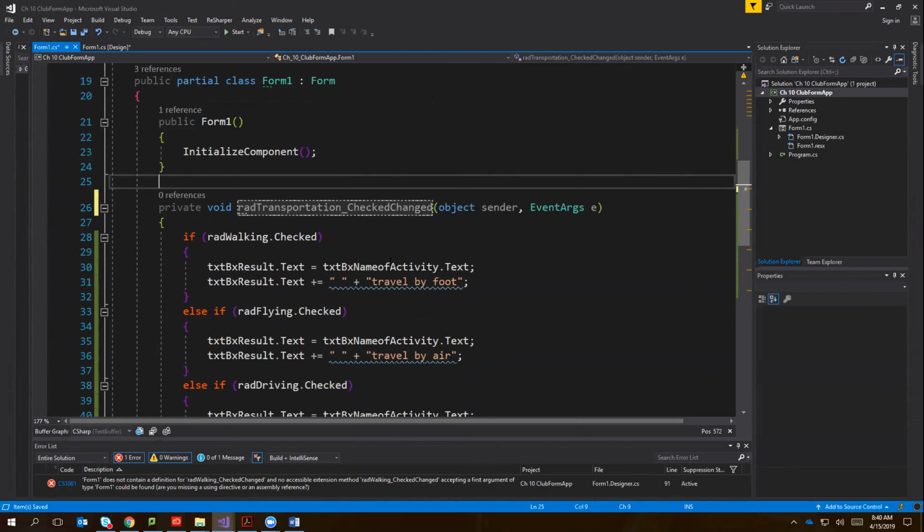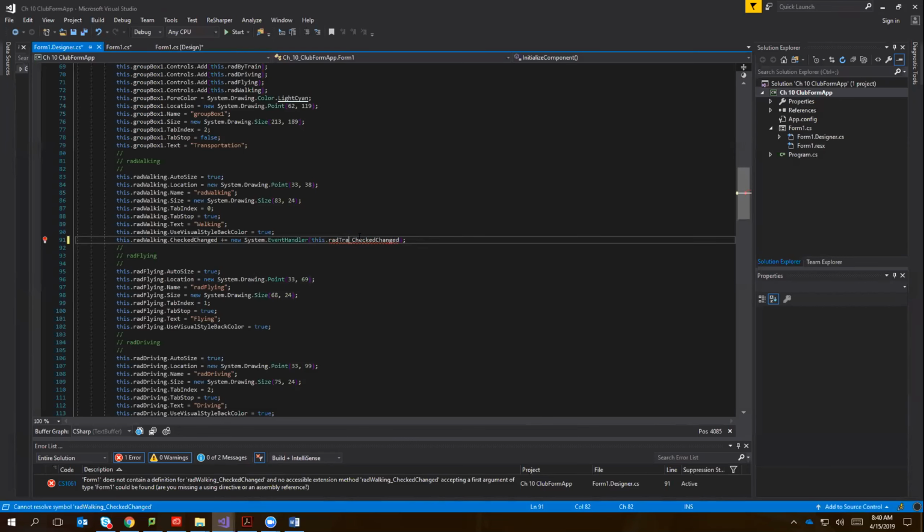So let's go to our code and delete this, or we could make it RAD transportation. And it's showing us that suggestion in the IntelliSense. So we can delete that action, that association, by deleting that line of code and then using the GUI controls. So that's what I want to do to add that association to our other radio buttons.